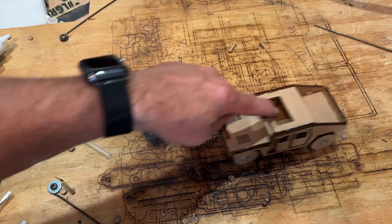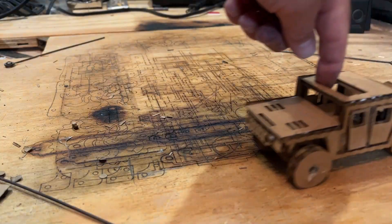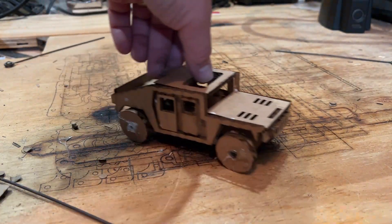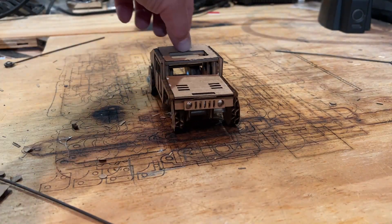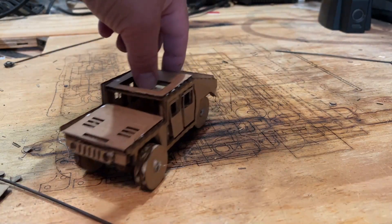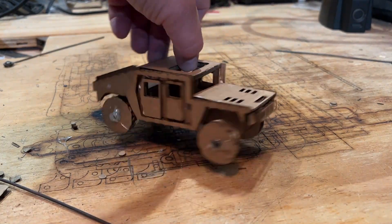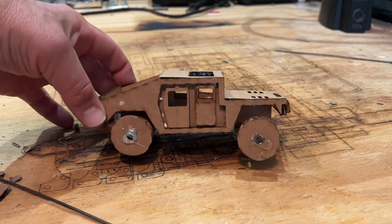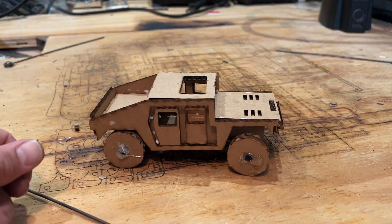Just like that, we have got an awesome little Jeep. Friends, there you have it — a laser cut cardboard Jeep, designed in Tinkercad. It has that sweet Jeep front end, totally rolls using straws you can snag from McDonald's, and normal 4mm cardboard. A design inspired by an 8th grader, completely created in Tinkercad. Fun, fantastic, and free.